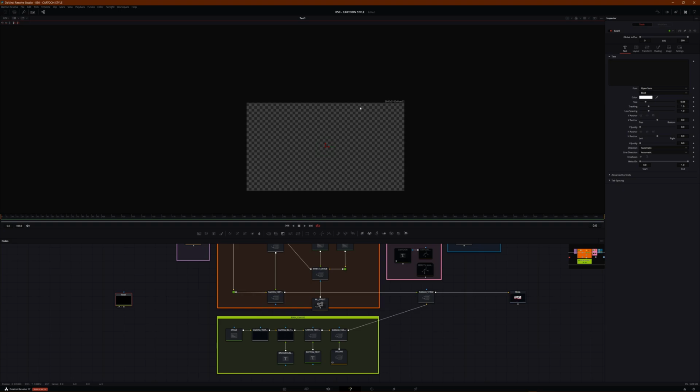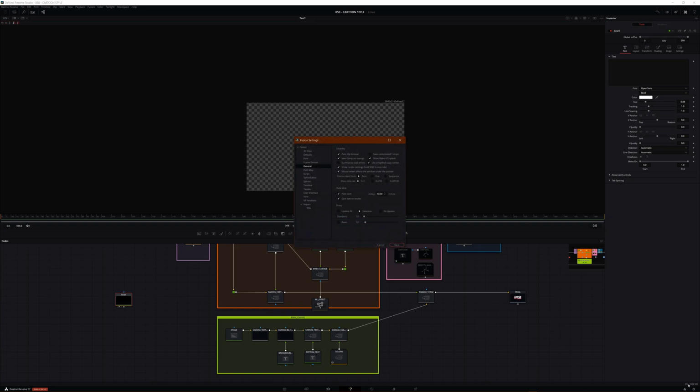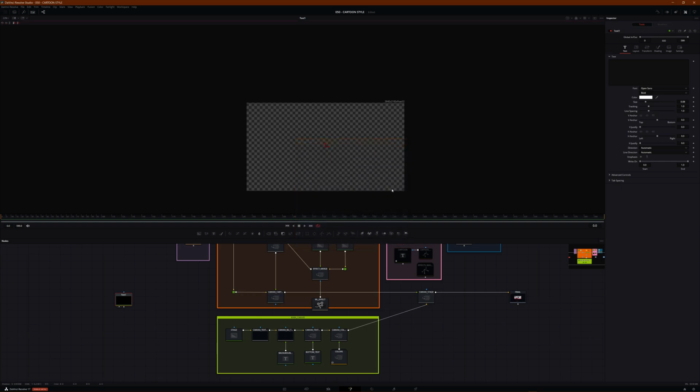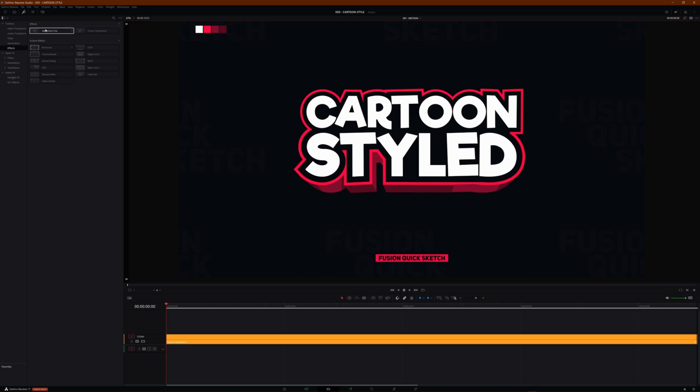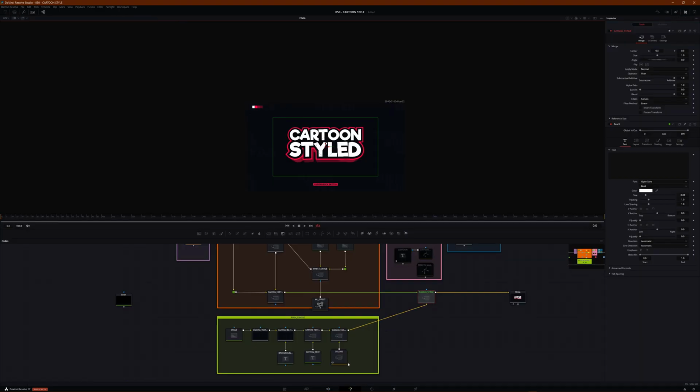If you were to create a text tool and bring it in, you'll notice that it comes in at the comp resolution you define. Now, if you don't know how to define an overarching comp resolution, if you double click down here on the RAM input, you will find that you can open this up and go into frame format, and you can set this. Now you can see that all of my comps as I enter in is set at 4K 60 frames a second. So when I open up a brand new comp, or if we jump out real quick, I know I'm jumping around a little bit, but if I go to effects and I drag a Fusion composition onto the timeline, it will start at the UHD, or the 4K 60 frames a second. So something to keep in mind, little tip here and there.